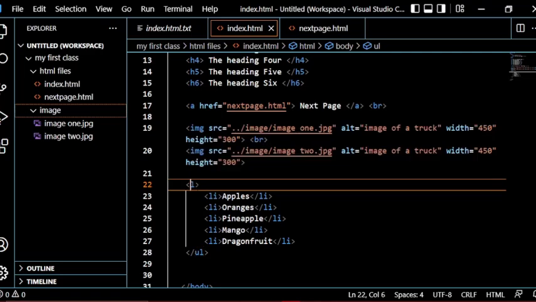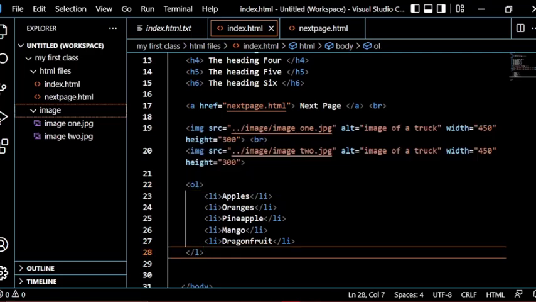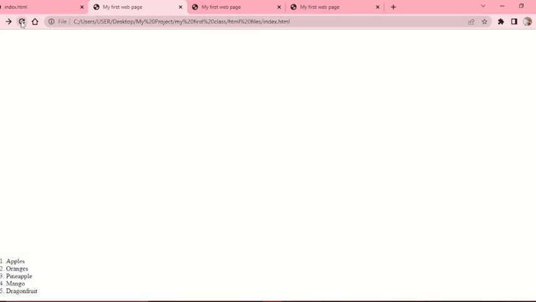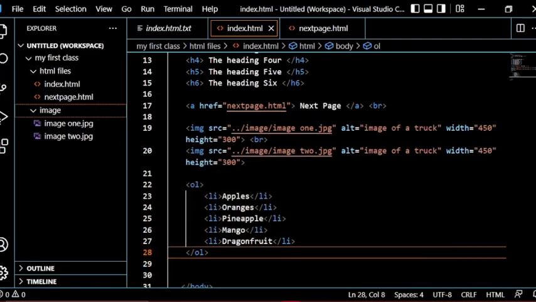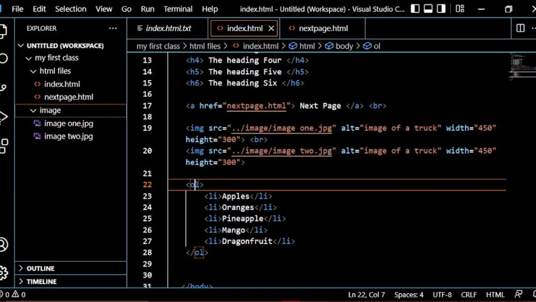You can change this to OL. If we go check that, it gives us some numeric values. So that's the OL. So we have the UL and we have the OL.